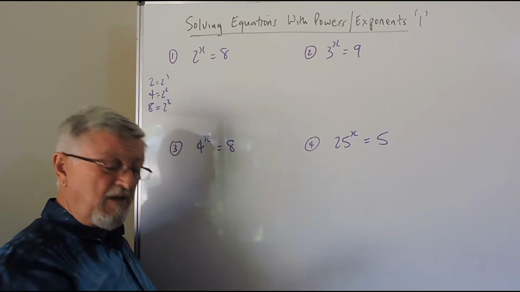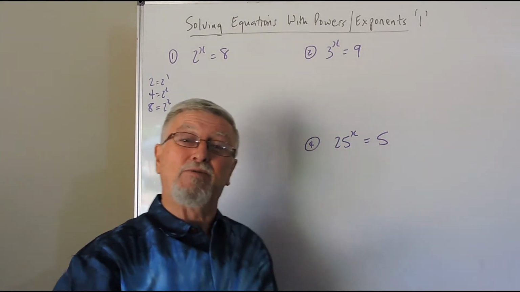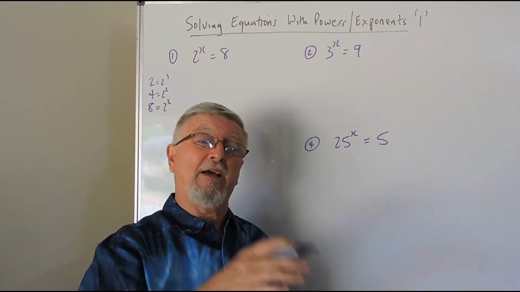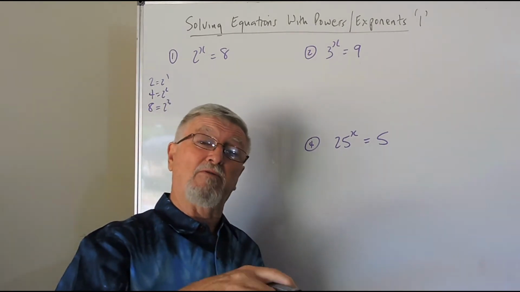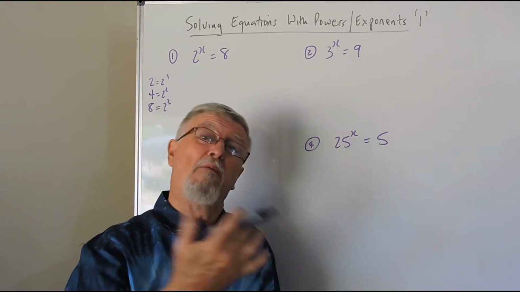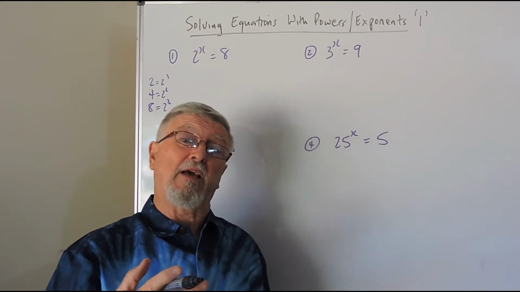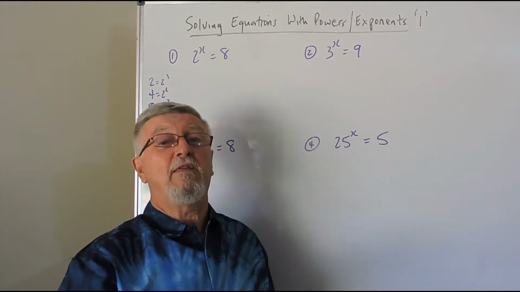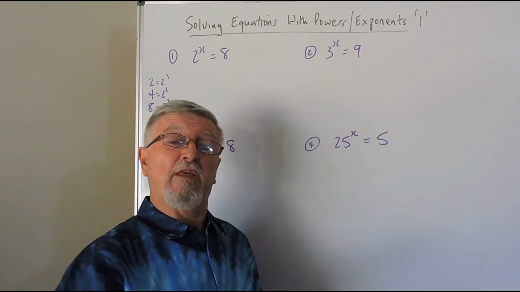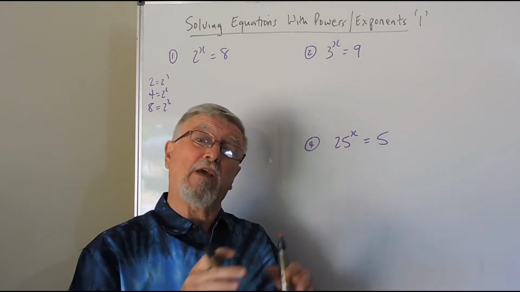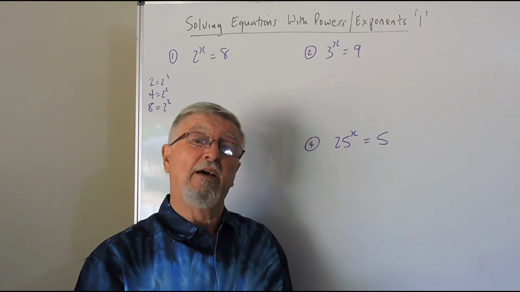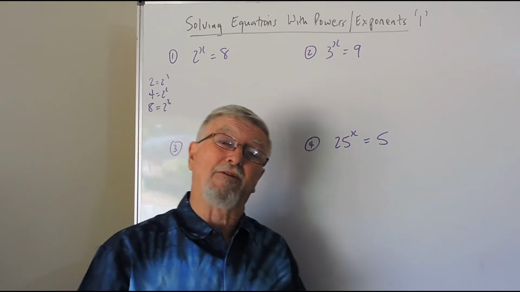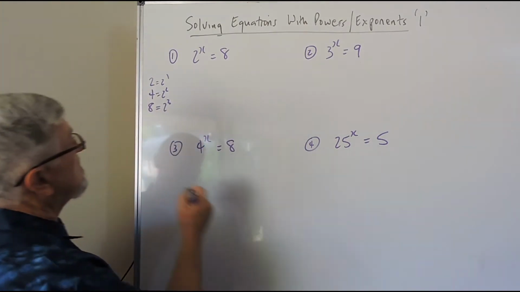Now I do love to say to people, I keep saying in videos, it's good to go home and go 2, 4, 8, 16, 32, 64, 128, 256, 512, 1024. By the way, it's pretty common in Western Australia to get numbers like 512, 1024 and 2048, and they will go into the non-calculator section of the exam. So knowing those numbers is really handy. The same for the 3s, but you don't have to go as far for the 3s.